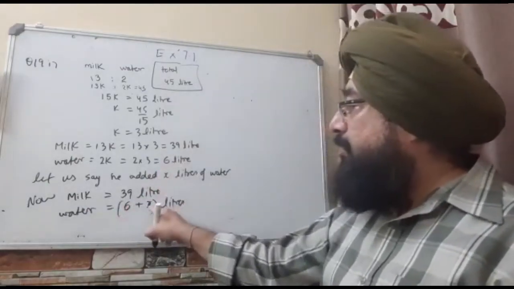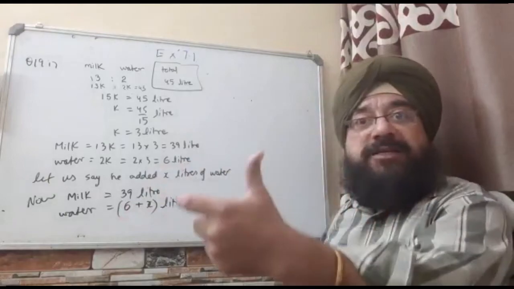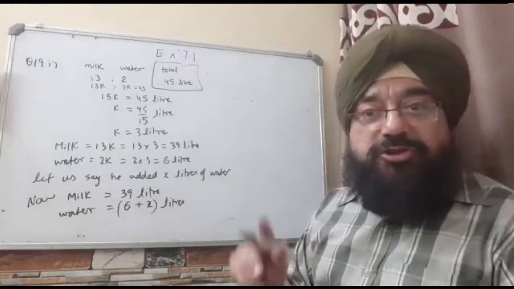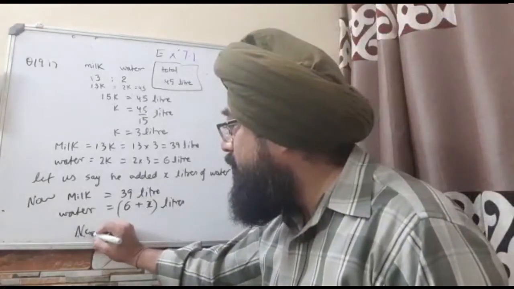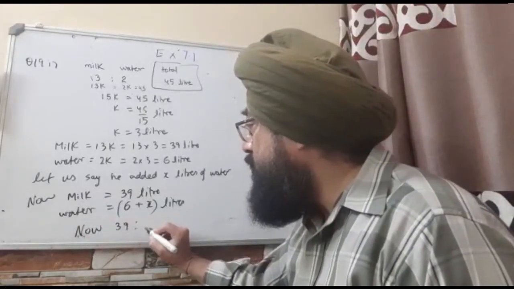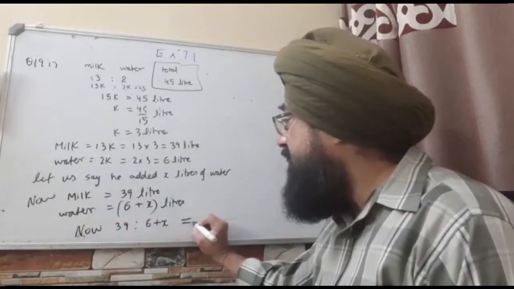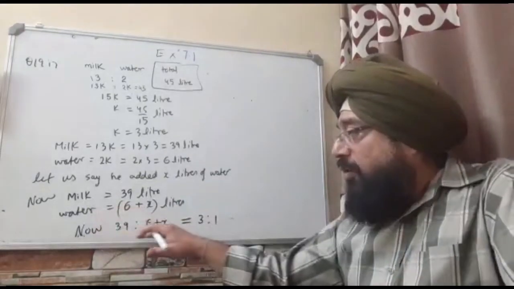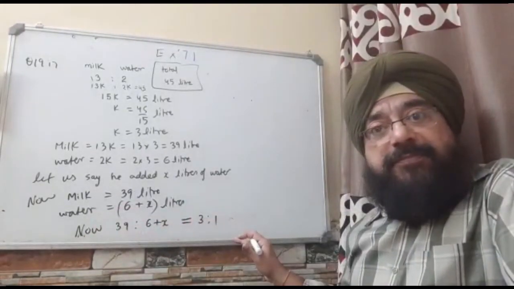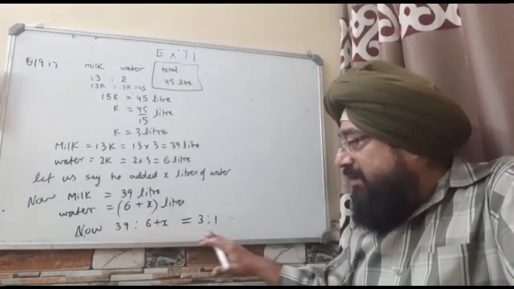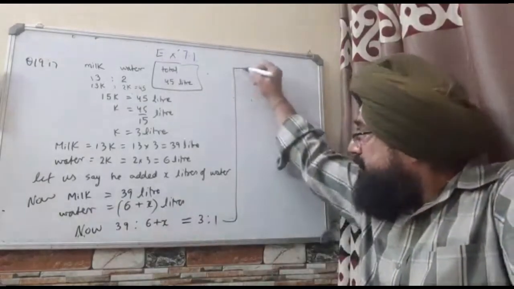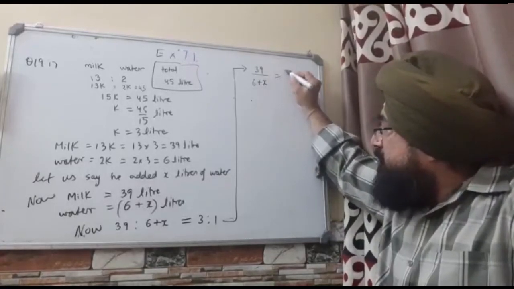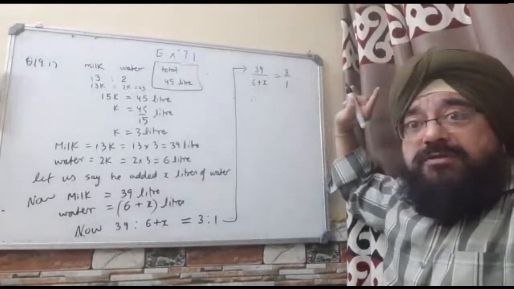6 लीटर पहले का और X लीटर अभी जो उसने ताज़ा ताज़ा पानी निकाल के डाला है वो। मिल्क और वाटर का रेशियो 3:1, दैट इज नाउ 39:6 + X इज नथिंग बट 3:1। लेकिन अब उसने इतना पानी डाला कि जो रेशियो मिल्क टू वाटर का था वो 3:1 हो गया। सो न्यू मैथमेटिकल स्टेटमेंट लीडिंग टू द इक्वेशन इज दिस नाउ, दैट इज 39/6 + X इज इक्वल टू 3/1। डिड यू फॉलो दिस और नॉट?